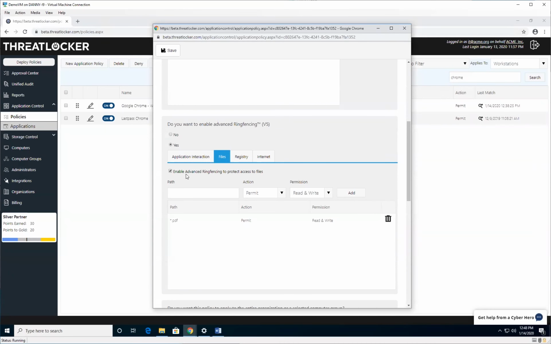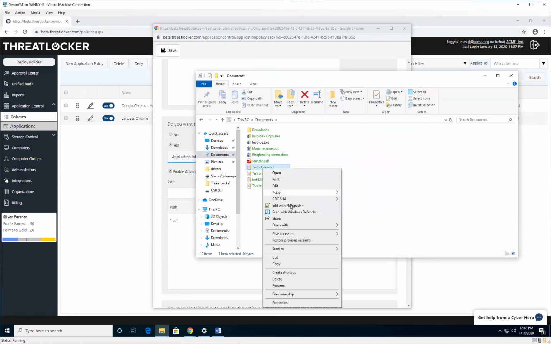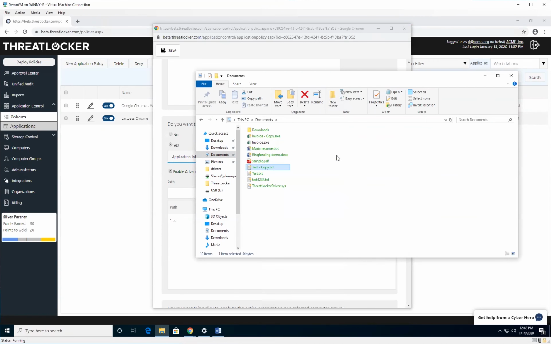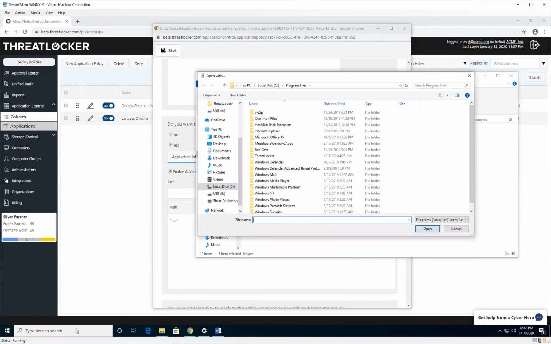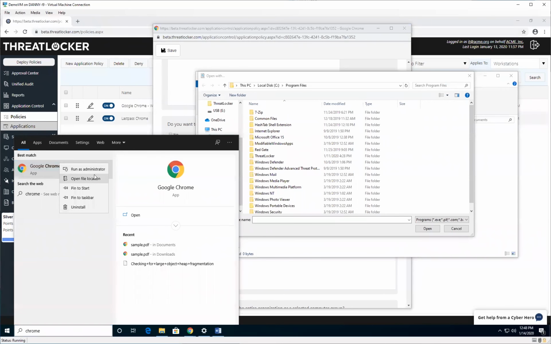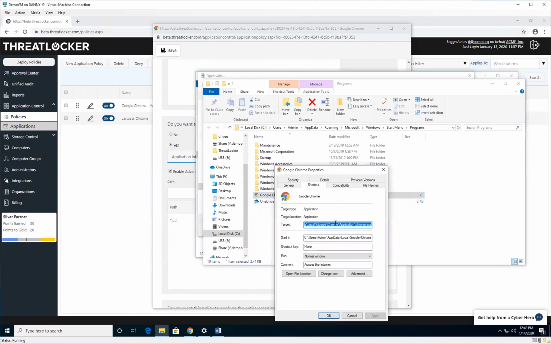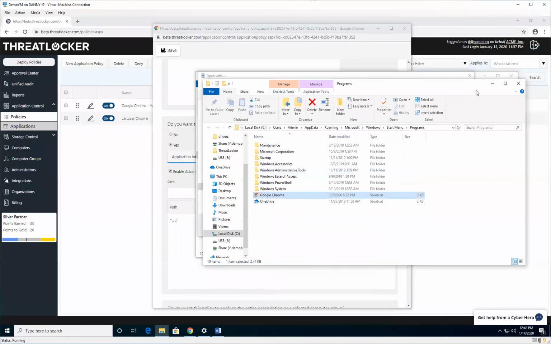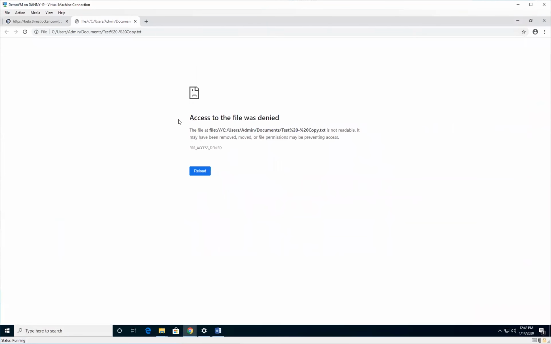So I'm happily using Chrome here. It's ring fenced, so the only type of file it can access on my protected file system is a PDF file. So if I try to open this text document in Google Chrome, which I can find out how to do that, I don't even know where chrome.exe is on this machine because I installed it in the data folder. Apparently they're going to make it extremely difficult for me to find it. You can see that it's not able to open that text file.